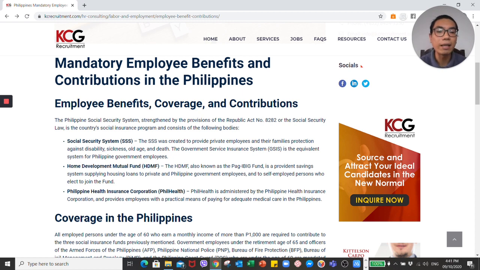Pero depende pa rin. Nag-vary talaga siya sa location and sa policy ng mga real estate developer natin. And for the low-cost housing kasi, very applicable dyan yung HDMF natin, wherein a member of HDMF could apply easily on housing loan. May certain requirements lang syempre, pero we won't dig into details on those requirements. Pero yon, very applicable for application for that kind of housing loan setup.